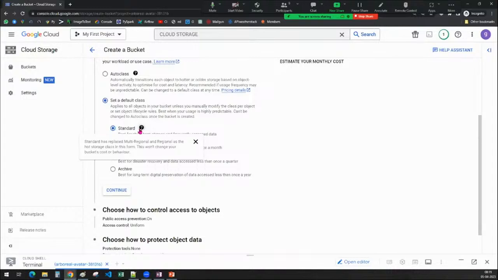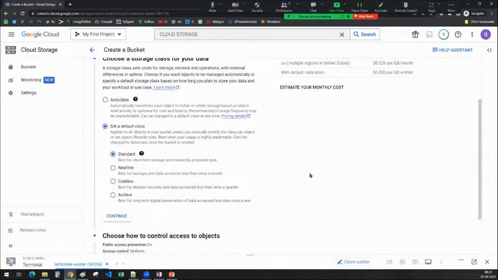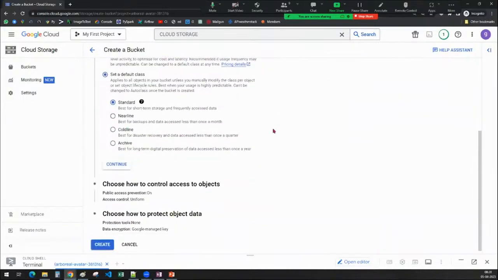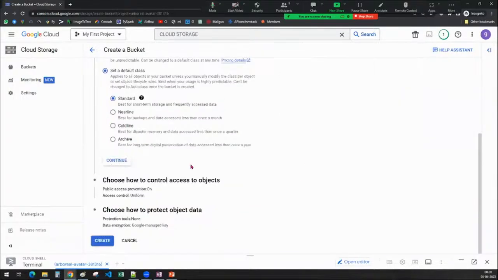Okay. Does it require downtime to change the class of the storage? There is no downtime. I mean, there will be a little latency, but it is very small. When you change from one storage class to another, it wouldn't take much time. Even if it is a lot of data, it wouldn't take much time. In the back end, it could be 1 or 2 seconds, but it would be in milliseconds, guys. The downtime would be in milliseconds. Okay, that is one thing. Those two questions are very good questions, guys. Even I wanted to cover that.